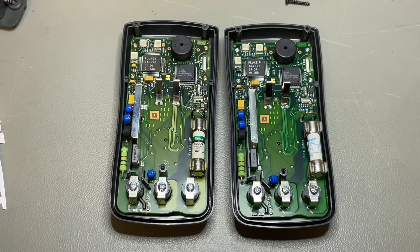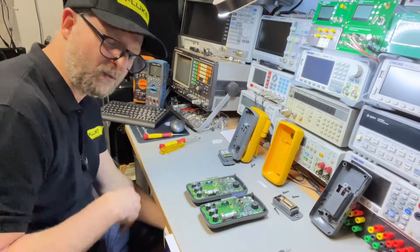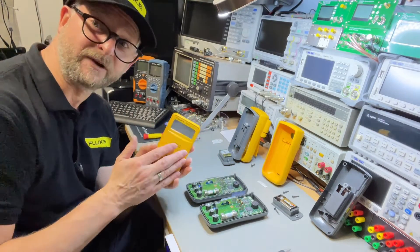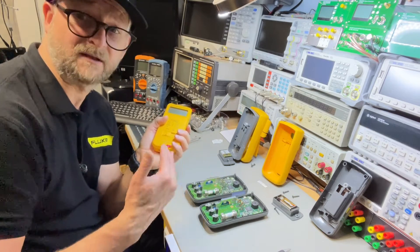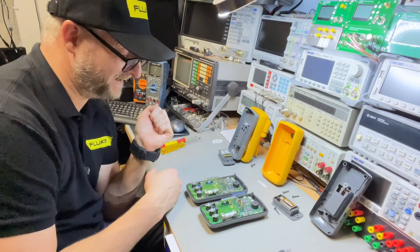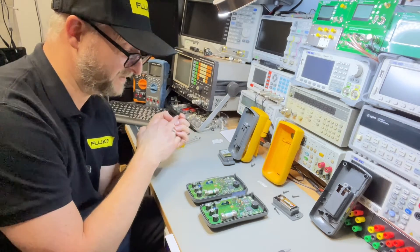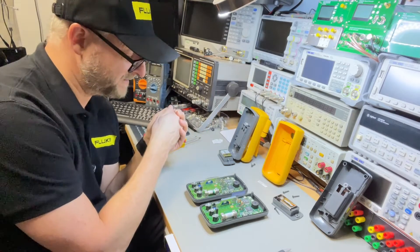If it is so much the same, then I think, why would they have one rated 300 and one rated 600? If it was an older device — like this is the 7 series, the 7600, but there is also a 7300 — then it would make sense that they first certified it for 300 volts and then later thought, okay, we can also do a 600 series because internally they also almost look the same. But these meters are later. So maybe someone made a mistake and certified it for 300, then thought, let's sell it on Sears and do a proper one for 600 volts. Or it's just a marketing thing — somehow to justify it being cheaper on Sears they just rated it for 300.